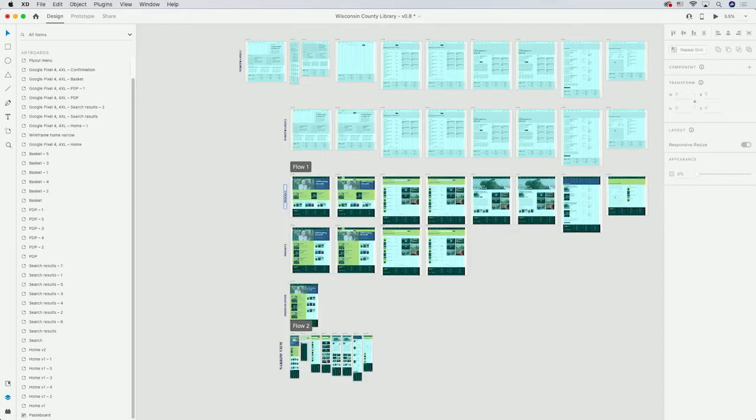I created different artboards for the different sizes the website is likely to be, from a desktop computer to a mobile phone. I have all of the different wireframes I created for the home page, search bar, search page, cart page, and more. Beneath the wireframes are the mockups, complete with images, descriptions, and other visual elements that make the website seem more realistic. As we draw closer to the finish line, it's vital that designers provide a prototype that's as close to the final product as possible.